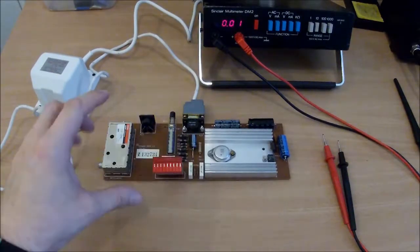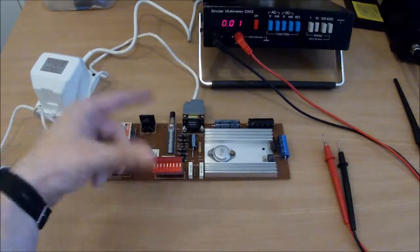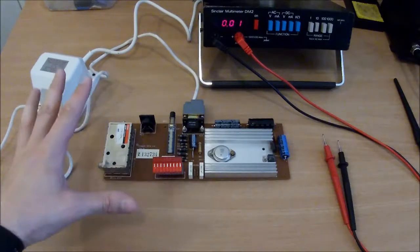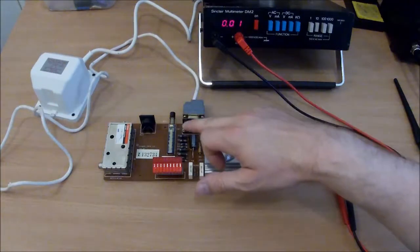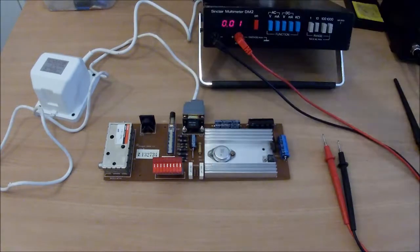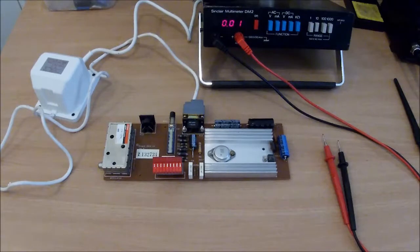Right, so I went through and I sprayed everything with contact cleaner, so the switch and the sockets. With the switch, it started binding up after I'd done that, so I think I might have removed a bit of lubrication that should have been there. So I put the smallest dot of lubrication on the end of that switch and worked it backwards a couple of times, and it seems fine now.